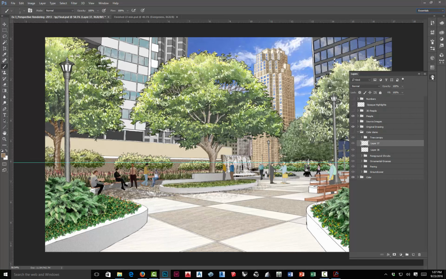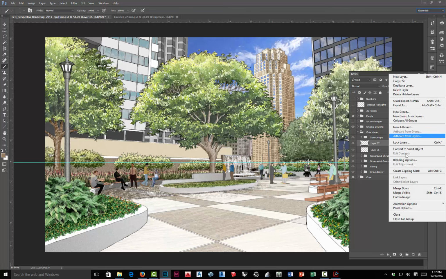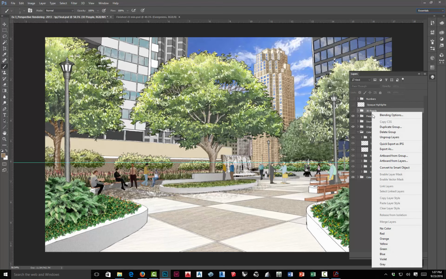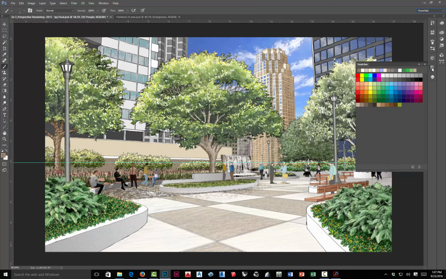So these panels are really important because we'll use them a lot. For example, the layers panel. Each of them has settings, sometimes at the top and the bottom, sometimes just the bottom, but you just look for these settings. Like here, it's make a new layer group, delete a layer. The other thing that's really important is what is called the panel menu. It's a small icon that if you click on it, it pops up another menu that you can work from to do certain operations. Also, you can right-click on some of the layers and you get a context menu that also gives you several options. So that's pretty standard on anything.